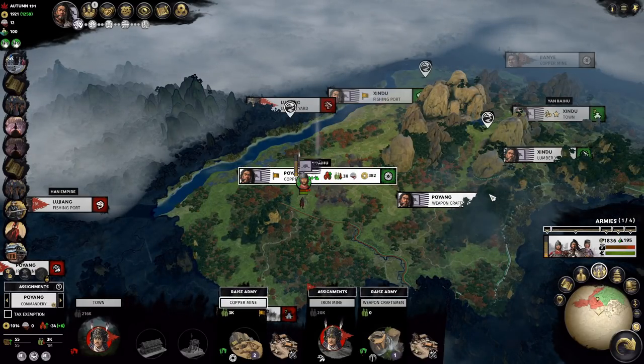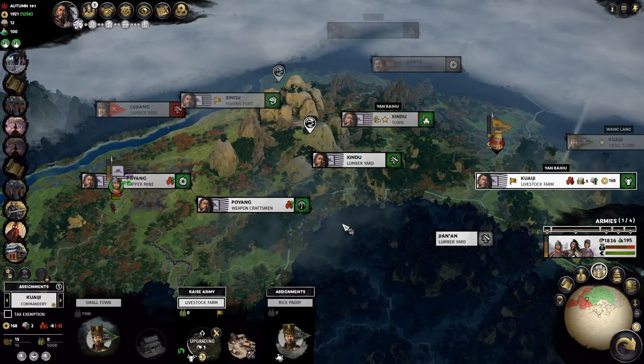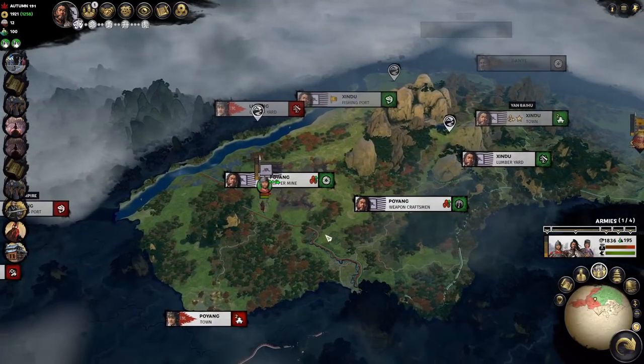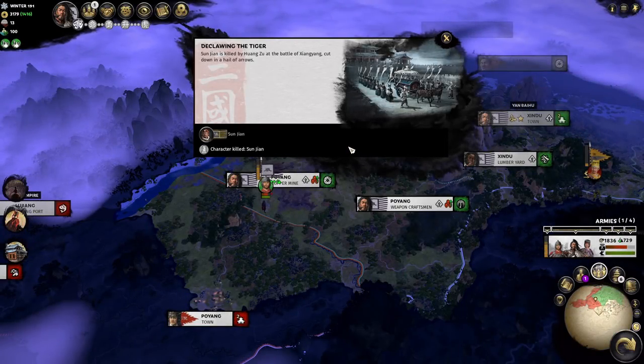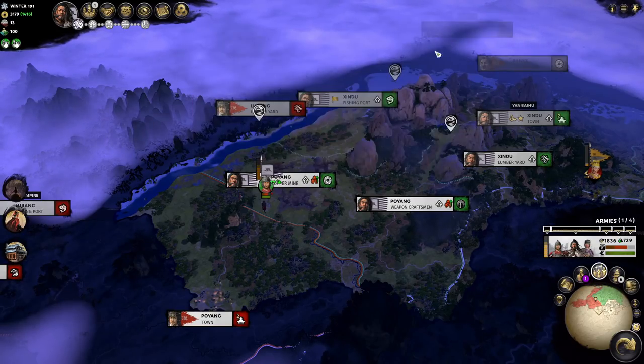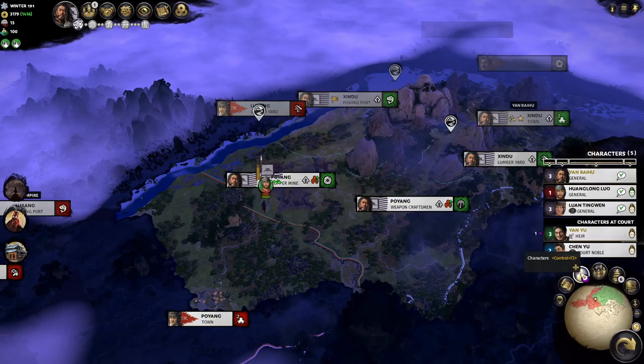Army's ready. I think we have buildings going in all of the commanderies. He's just running away. We don't have to mind him, and we can continue here. Alrighty, Sun Jian dies to an event. Makes it easier to kill his faction off. One less legendary general to deal with. We don't need that general.